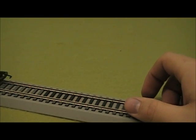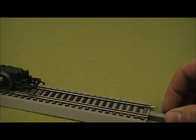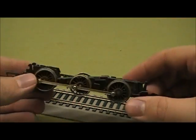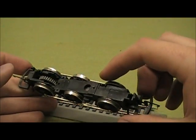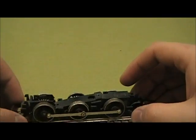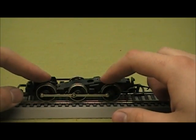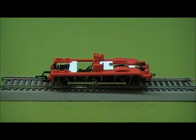Now I bet you're all wondering, how am I going to power this model? Well, it's going to be done with this. This is a wheelbase that I took out of a Hornby E2 model. The motor was in there, but it doesn't work. All of its wiring was stripped out. And I've tried to repair it since then, but it hasn't exactly worked out yet. I do plan to repair this though, but for now, it will perform the function for the base of Timothy.